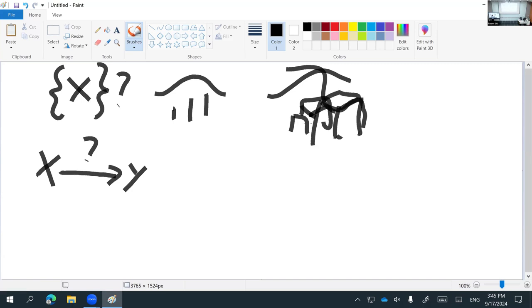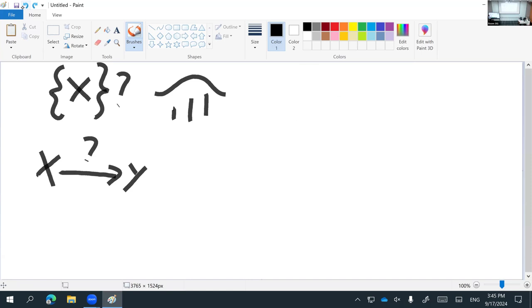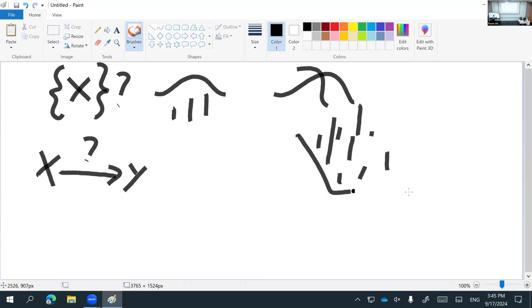Actually, if it's two dimensions, maybe it looks like this, and then y would look kind of like this. So that's where are the x's.